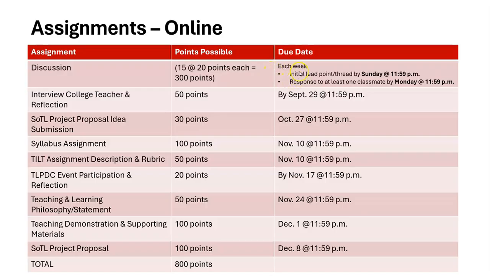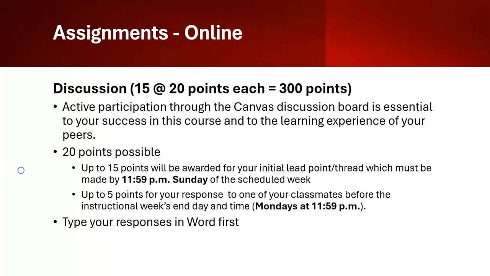I noted that discussion has a slightly different deadline because there's 2 points you need to remember. So let's talk about each of these assignments in a little more detail. For discussions, each week it'll be really important for you to keep up with the readings, the lecture materials, any activities, and then to contribute to this online community, because teaching at the collegiate level is really based on hearing other people's perspectives and learning from their experiences. So active participation through Canvas is going to be an essential part of your success in the course, and you'll help contribute to that experience for your peers.